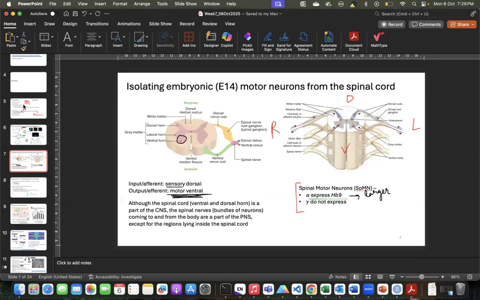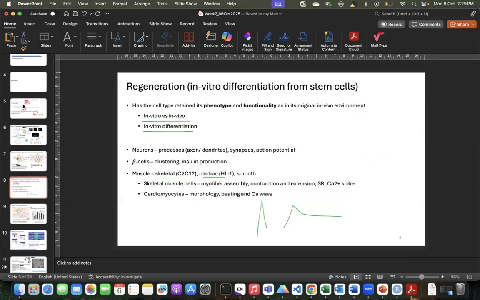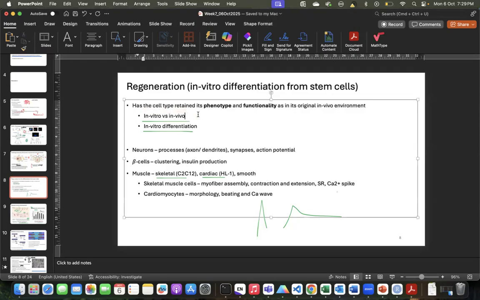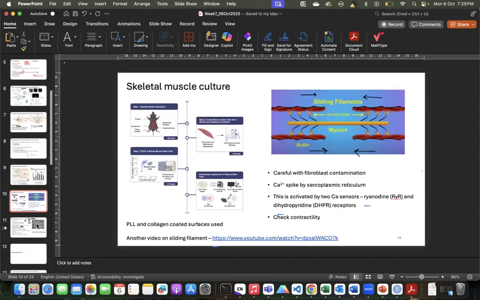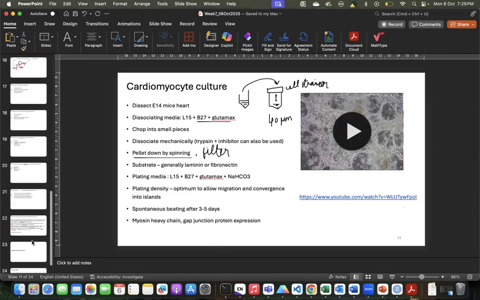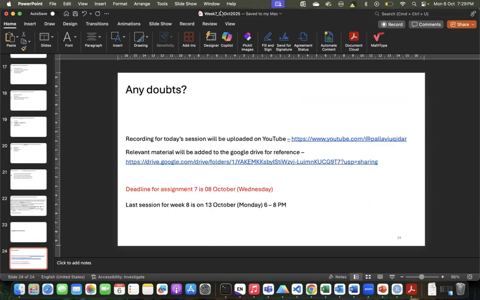Then we saw a use case, and then we talked about muscle cells this week, which is your skeletal muscles and your heart muscle cells. In both of these cases, we are working from a stem cell to a differentiation paradigm. So it's important to check their phenotype and their functionality, because there's going to be a difference due to an in vitro setup instead of an in vivo setup, and you're doing that differentiation also in vitro. All right, then. So that's it for this week.